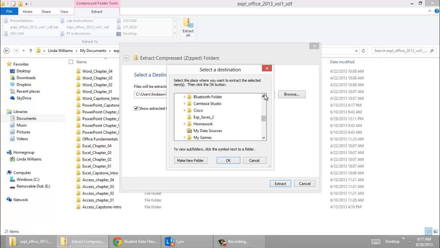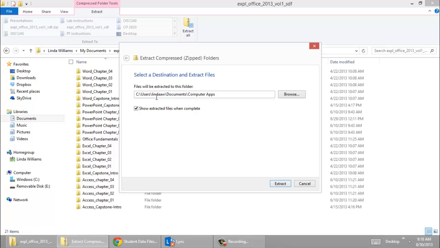If you haven't, you want to make sure that you are on My Documents, so that's highlighted. Click Make New Folder, which will give you this little area with a new folder, and create a new folder. I'm going to name it Computer Apps. You can call it OIS1240, whatever you want. It just makes sure you can find it, and then click OK.